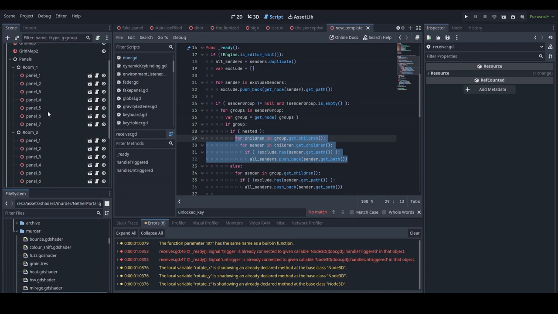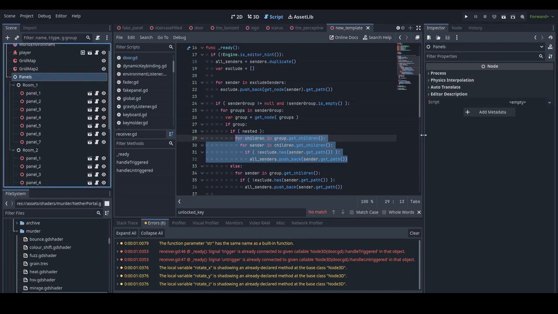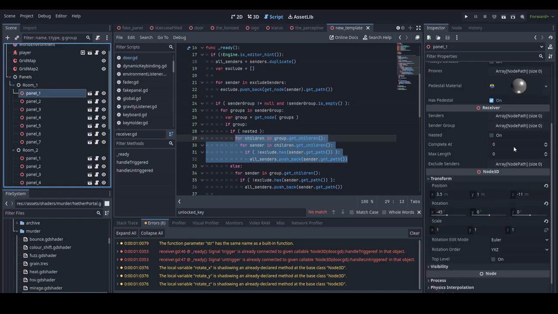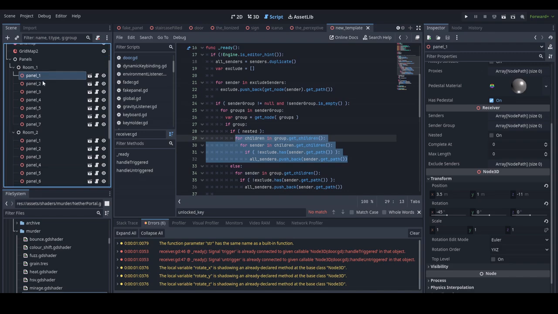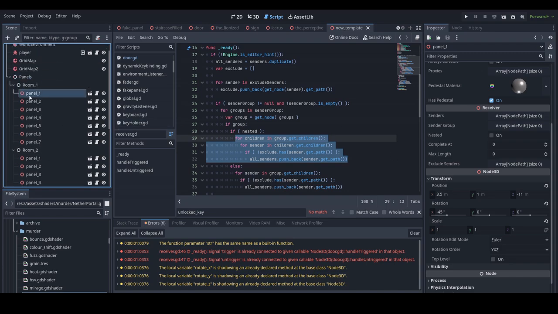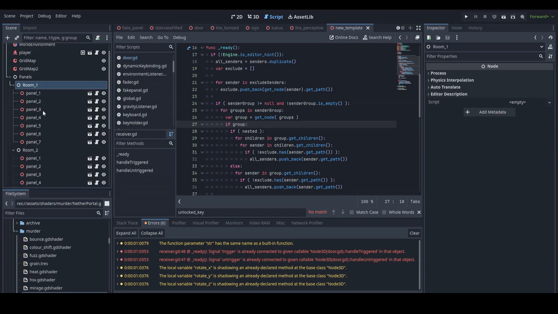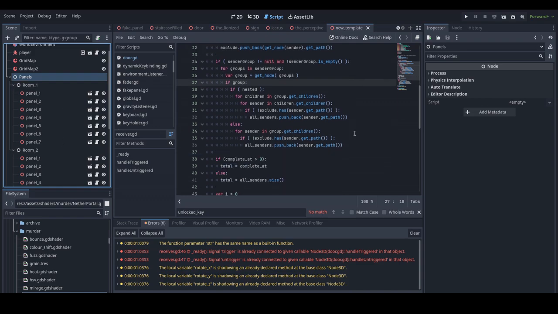So right now, with how I have the setup, room 1 and room 2 with 7 panels each, if I put panels in there and nested is clicked on right here, then it'll take all of these 14 panels as senders. If nested is not clicked, then I would put room 1 in, and it would get all these panels 1 through 7 in there. So it'll be looking for all the children, if it's in the sender group, if you don't click nested, and all of the grandchildren, if you click nested.